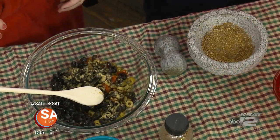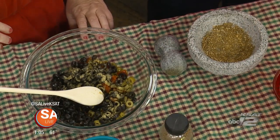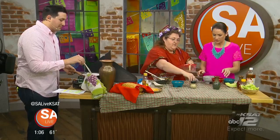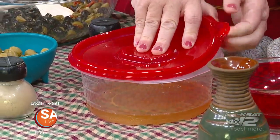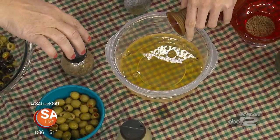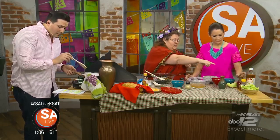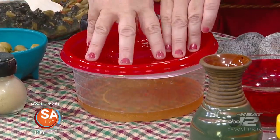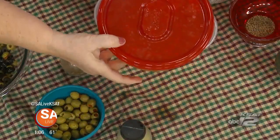Back then they didn't have modern conveniences to preserve food, but there are ways. We started a marinade mixture for the melon. We add a little red wine vinegar — just a little bit — and then some honey. The important thing when pickling fruit is to add honey so it doesn't get too bitter.